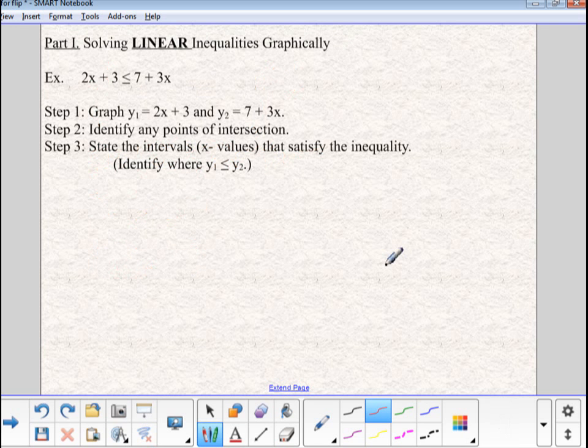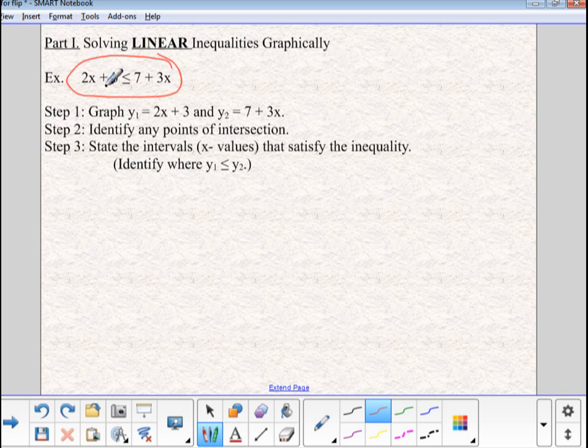Okay, now let's look at a linear inequality and how we would solve it using our graphing calculator. So you may need to pause to really make sure you're able to follow along with your calculator. I'm going to go kind of quickly here. So we could certainly solve this algebraically, but I want you to know how to do it with the calculator because it's going to allow us to do some things that are not so easy to do algebraically.